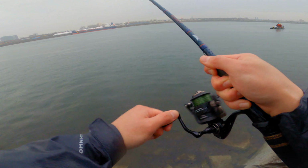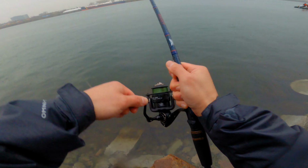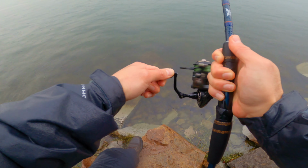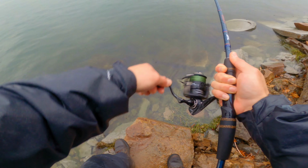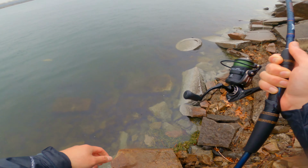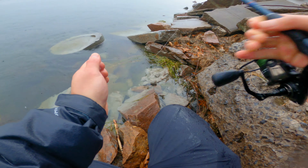Second fish on the tube, trying to keep tension here so I don't lose him. All right, come to Papa. Gonna go off now. Yes! Amazing. Oh, second fish on the tube. Crazy, crazy.